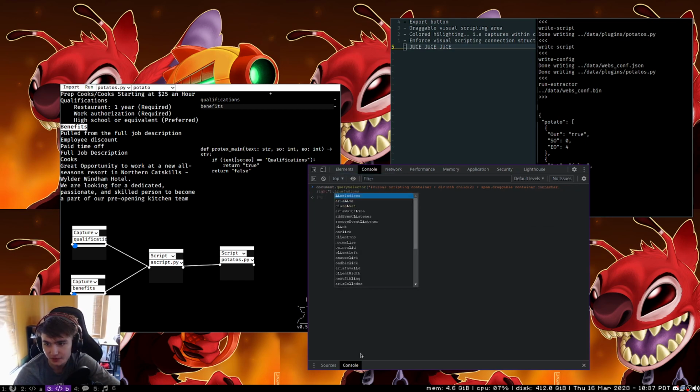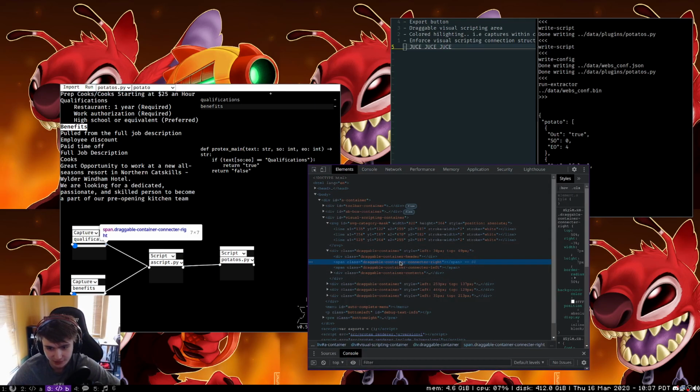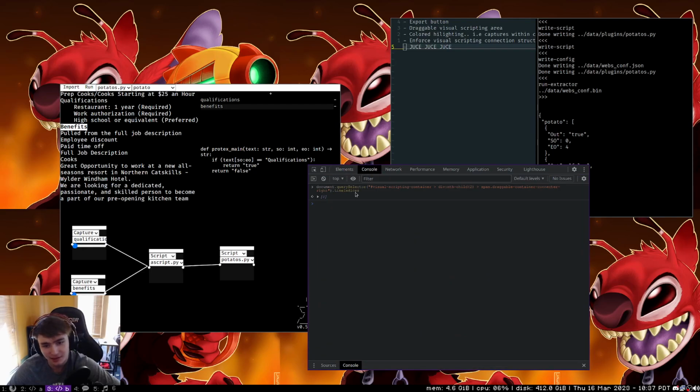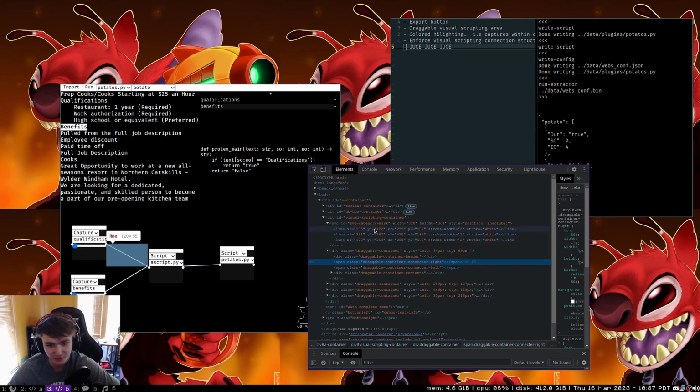I should have stored a line indices property. Alright, so this first draggable container had a draggable container connector right and a draggable container left. It had a line indices array, and that was pointing to this guy here.